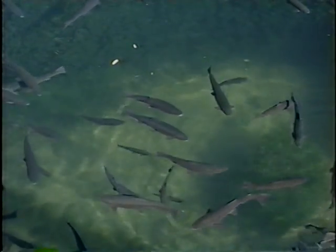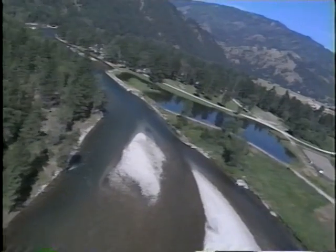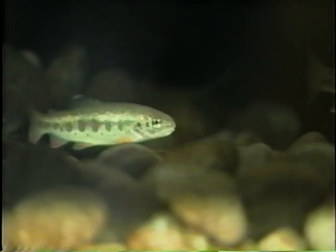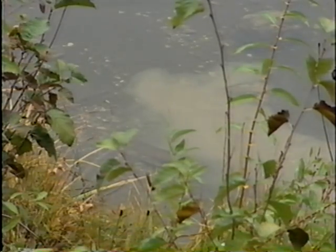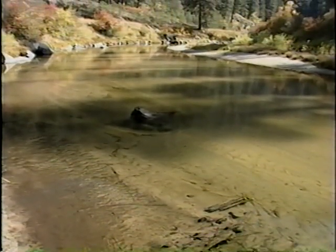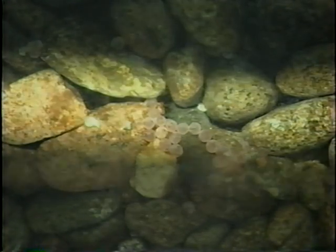Once in the stream, the sediment changes the aquatic and adjacent riparian ecosystems. It covers up and fills in spawning beds, suffocating fish eggs, insect larvae, and other organisms. The soil also clouds the water, making it harder for the stream's inhabitants to locate their diminishing food supply. Those that do survive often suffer the abrasive effects of the soil particles on their sensitive gill tissues. Slowly but surely, as the sediment settles out, the stream becomes shallower and warmer, further lowering survival rates of eggs and fry.